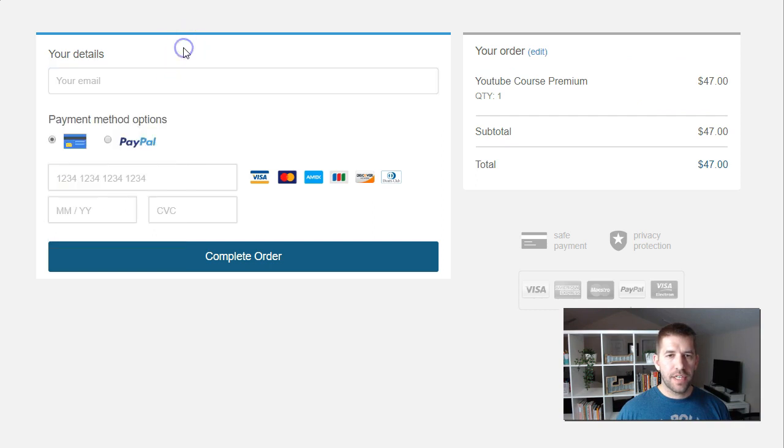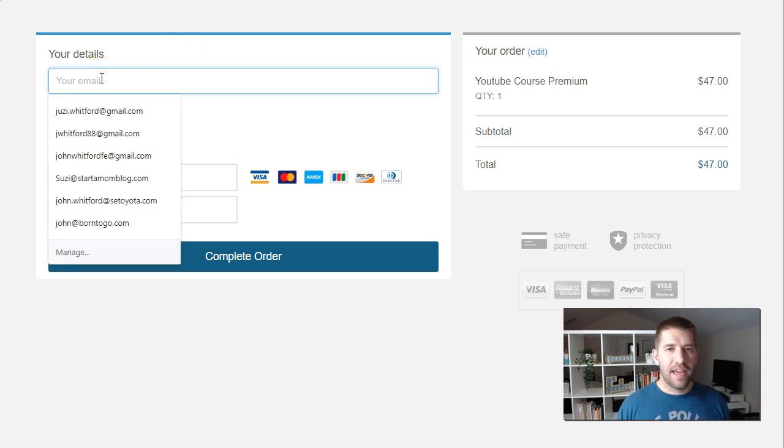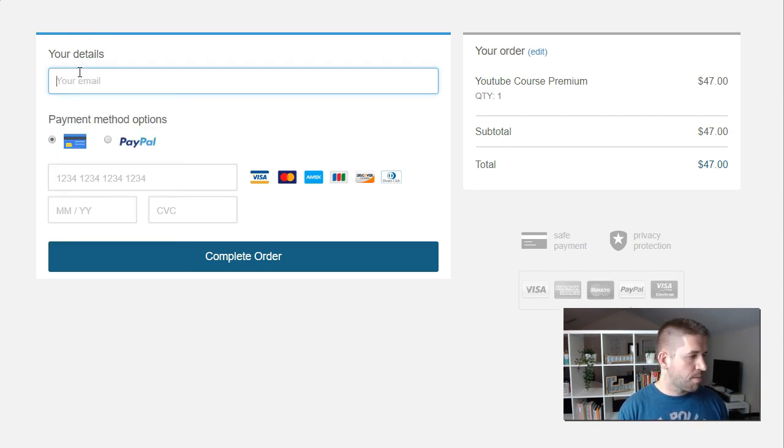And we can put in our details here. Now this is one thing where I am not a big fan of, because it's asking you to put your email address in directly after you just put your email address in. So that's not a great solution, but they're kind of limited because they are using that outside integration. So we'll go ahead and put our details in here one more time.